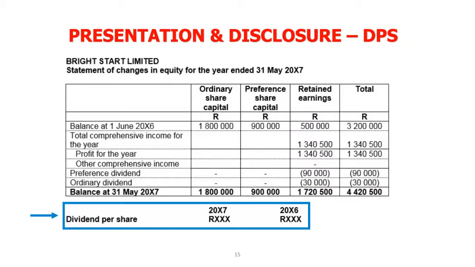Finally, let's look at dividends per share. The dividend per share is going to be presented on the statement of changes in equity at the year end, and generally it's just below the total balance. And that is where our dividends per share is disclosed. In terms of the calculation, generally there isn't much of a calculation. However, it can be included in the notes at the option of the preparer.